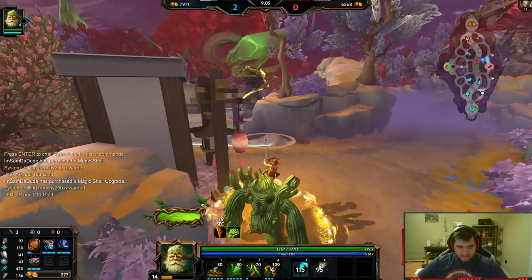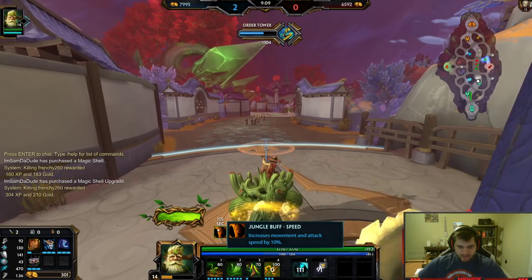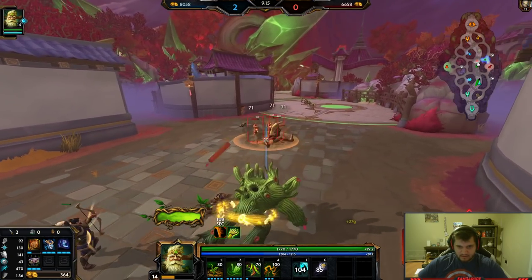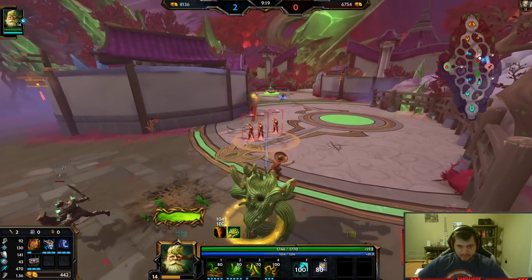And if we're doing that, I might as well commit and get the speed buff, which gives me 10% auto attack speed, by the way. A lot of people seem to overlook that because it doesn't give auto attack speed in Conquest. So people don't understand. It does actually give auto attack speed in Duel.